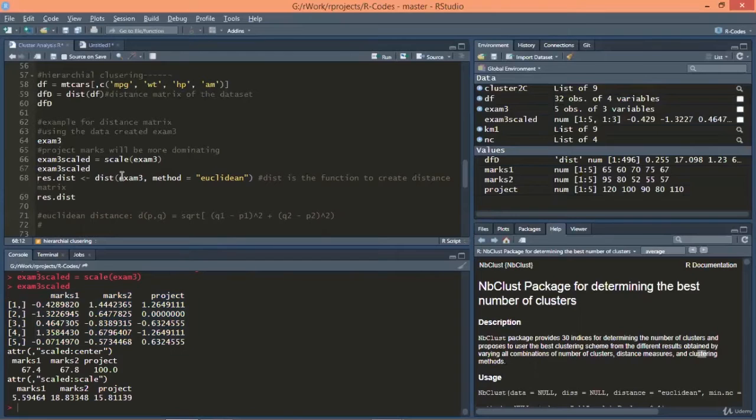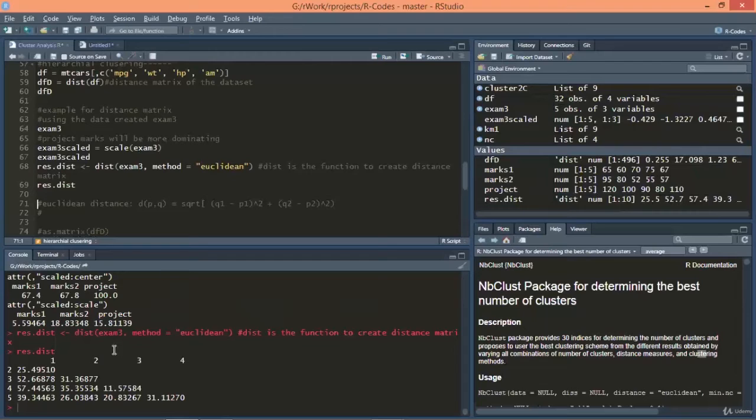So what I am doing is calculating the distance of each of the variables in my clusters using the method Euclidean. So distance will be calculated between each of the variables in this data set. This is how it looks. The distance has been calculated using the Euclidean formula. This is the Euclidean formula that is used here. It's the square root of the difference between the first value and the second value squared, and similarly adding it further. So this is how the distance of each of the variables is created.